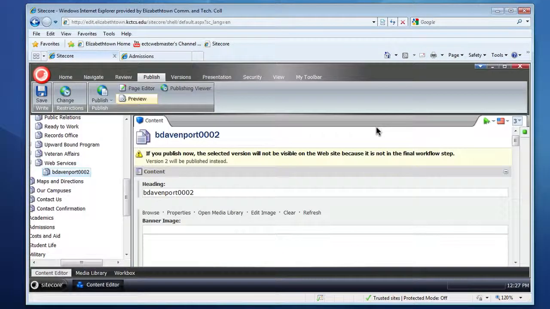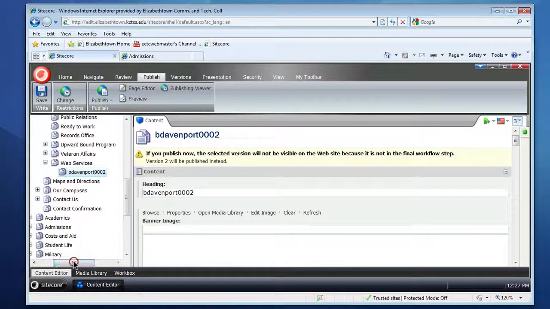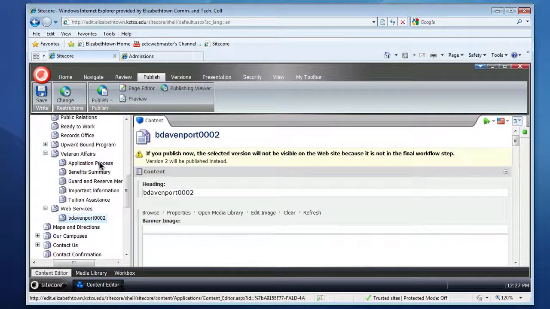Okay, let's close that out. So when you're putting the heading in, it should be the same as your page. And for the most part, if it's a main page, if it's something like Veteran Affairs, and I'll use this as an example, I normally, if you have access to Veteran Affairs, and that would also give you access to all the pages below, including to create new sub-pages below the main page, most of the time I will not give you the right to rename the main page, and that's because it affects the main navigation.